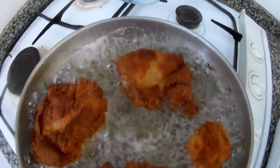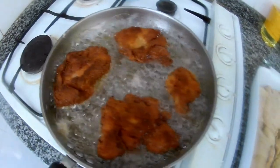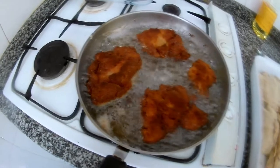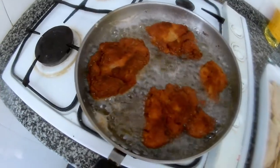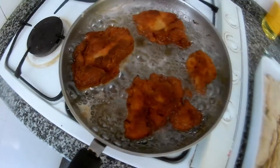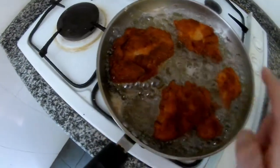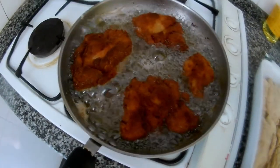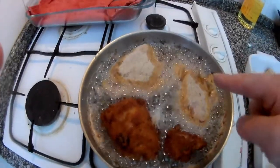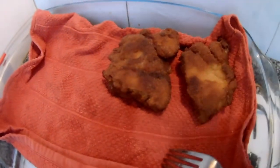You can see the color is nice now. It takes just a couple of minutes — you can probably cook this one, and this one will be almost done because there is no bone. So we just need to get the color and it will be ready. This one with a bone will be cooked more. So we turn the bone-in pieces again, and here the boneless ones are already cooked.